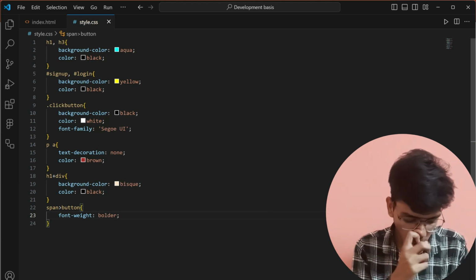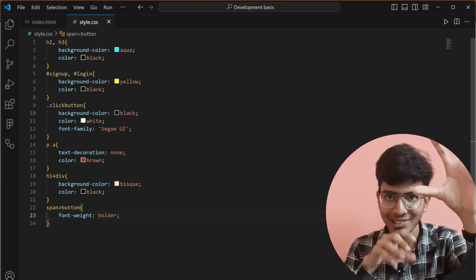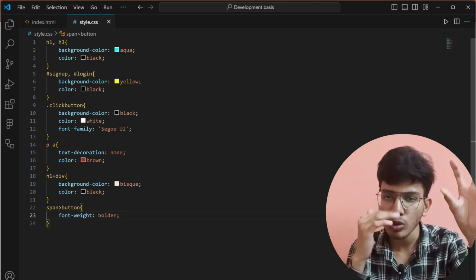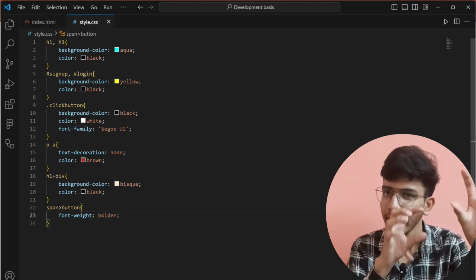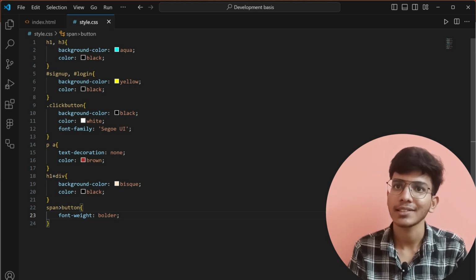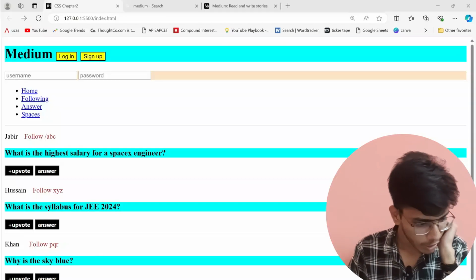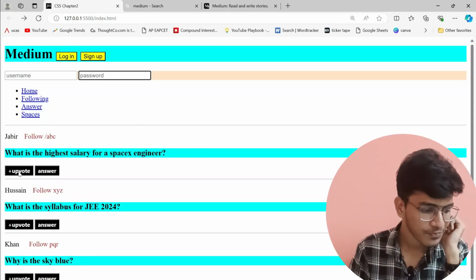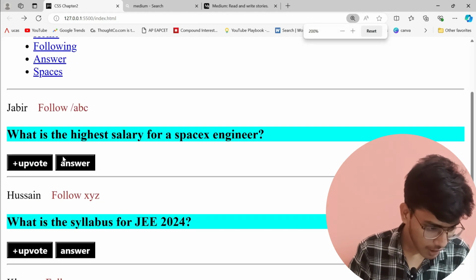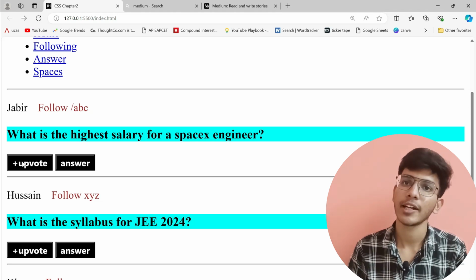Okay, so what this will do is that I'm having span, and inside that I'm having buttons. So it will only change the first child, and the button will have some anchor tags, right? So it will not check for anchor tags. So let me go here and show it to you. You can see that the buttons are in bold format. You can see that the buttons which are here are in bold format. Like this we use the child combinator.